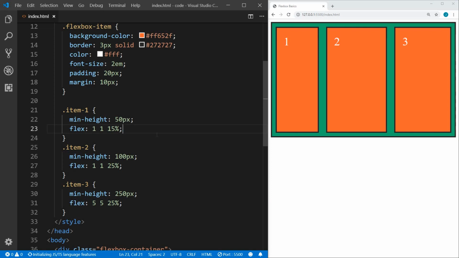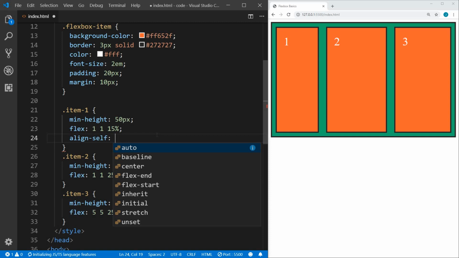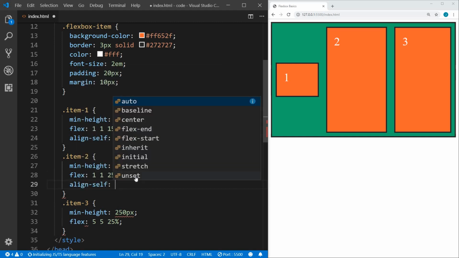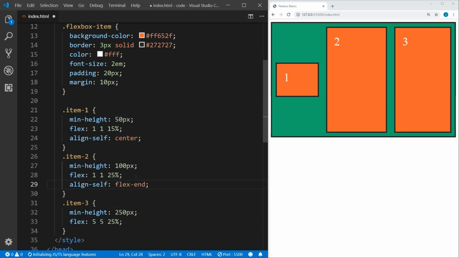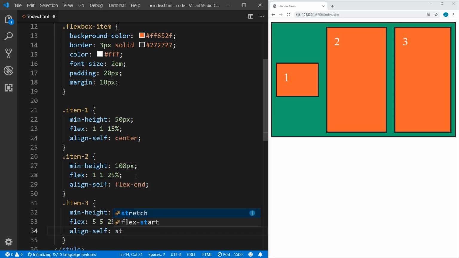Now another item that we could assign here is align self. So this would be on the child item, align self, and let's say center, and save that. And so now again, the default here on this row is stretch, but we can go to individual child elements and specify an align self and tell it where we want it to align. So we could say center on this one, and this one we could say align self to flex end, and this one we will align self to flex start.